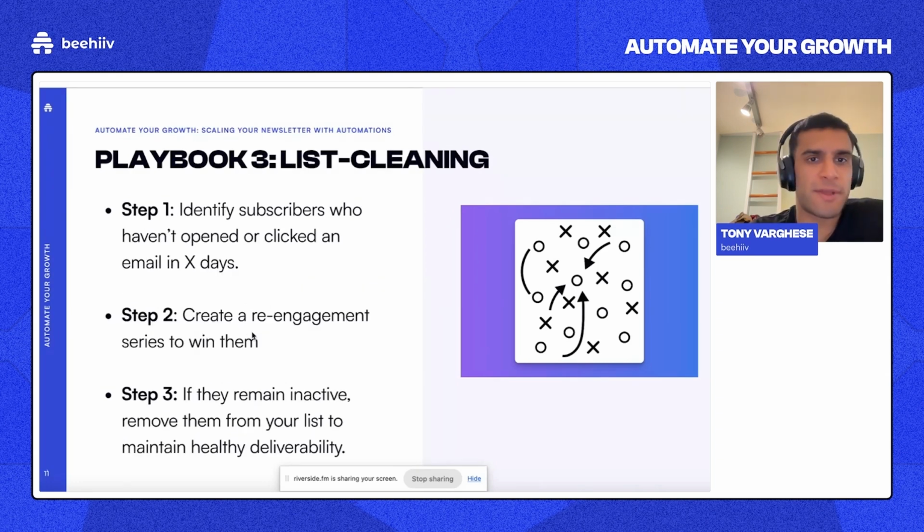And then list cleaning. We talked about this, and this is the same exact idea. Identifying people based on whatever your baseline is, you can identify people who are significantly below that baseline in terms of engagement. You can then use those folks in a segment and kick off an engagement series to win them back. It could be multiple touch points, as few as 2, maybe you do 3 instead, or 4 if you test that out. But make sure that each touch point offers a different feel, and adds different value if you can. And then if they remain inactive, remove them from your list. Again, there's different ways to do this. I'd recommend adding a custom field to denote them as inactive. You can then remove them from the majority of your sends to protect your overall deliverability.